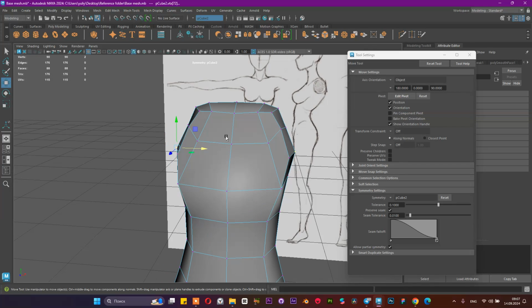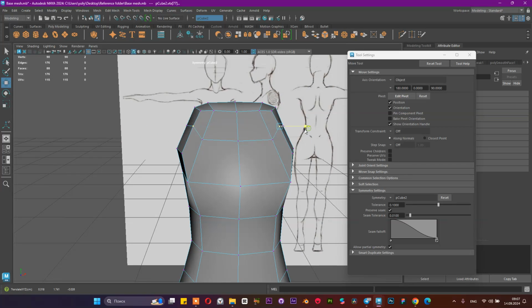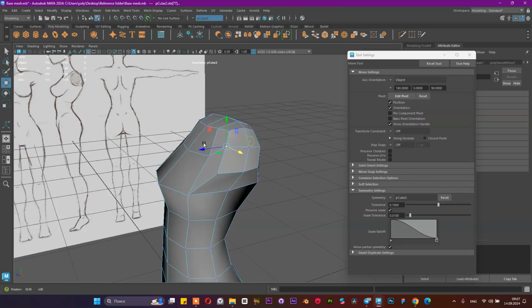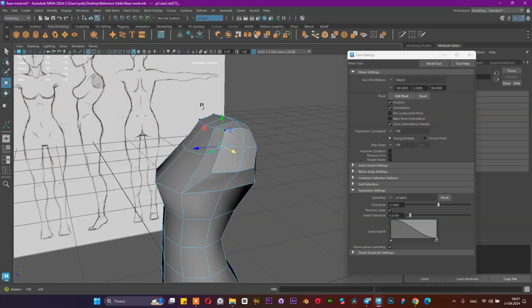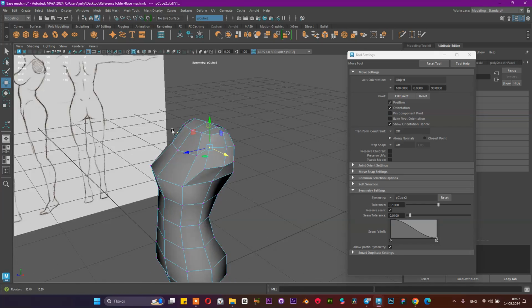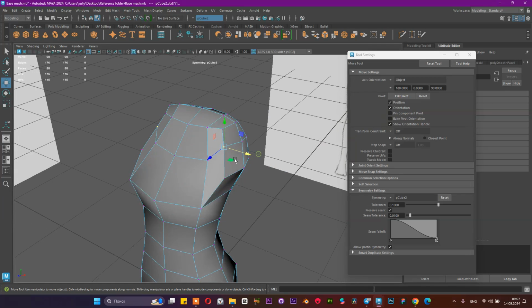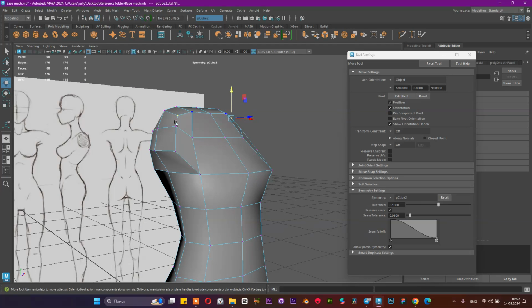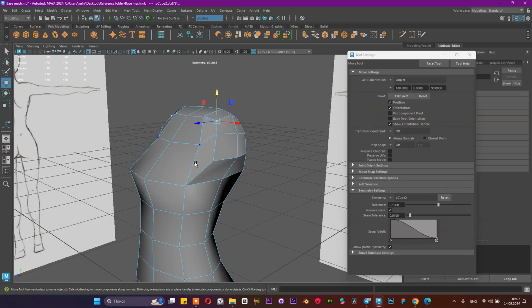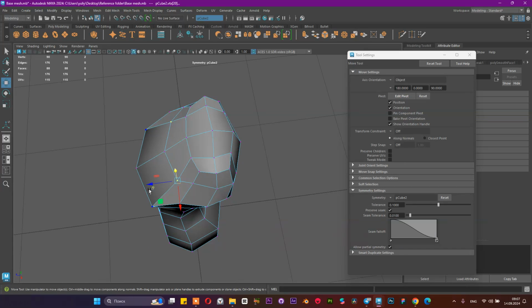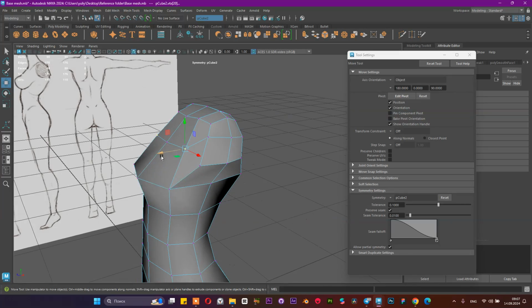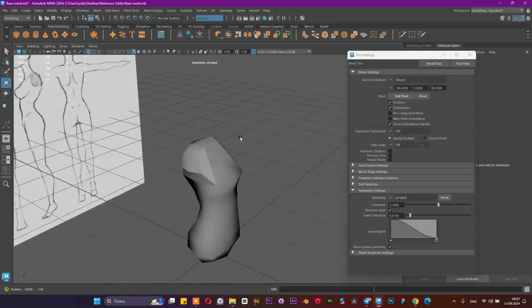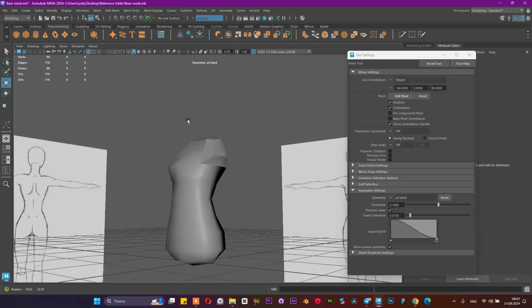Maybe something like this. When you work in the symmetrical view, you can work on only one side's vertices, and on the right side it is duplicated. And here you should fill your topology. And now at this step it looks something like this.